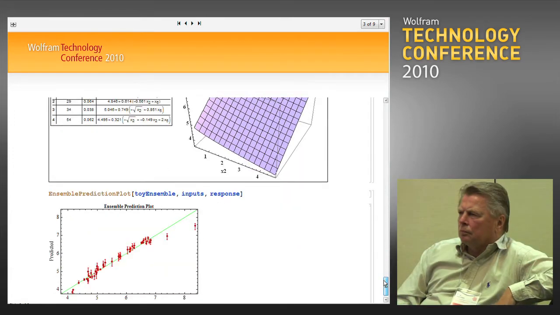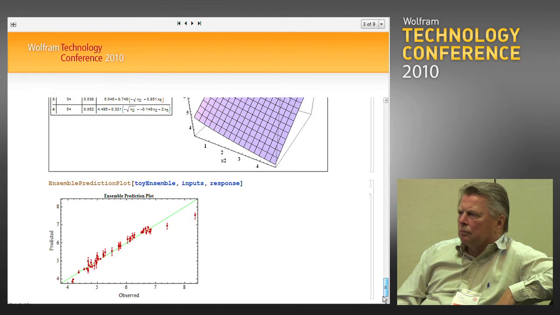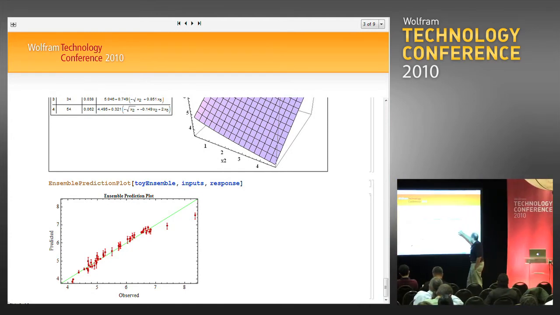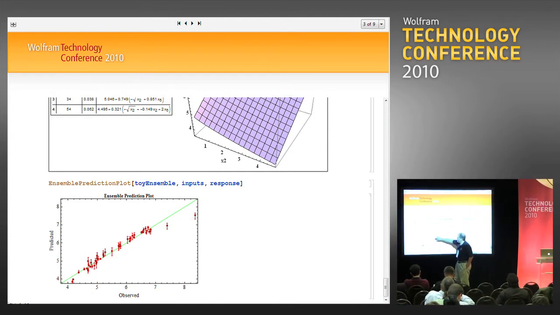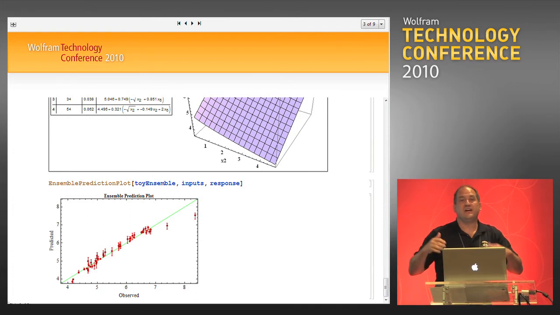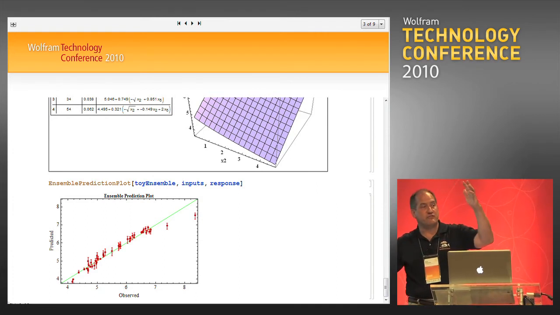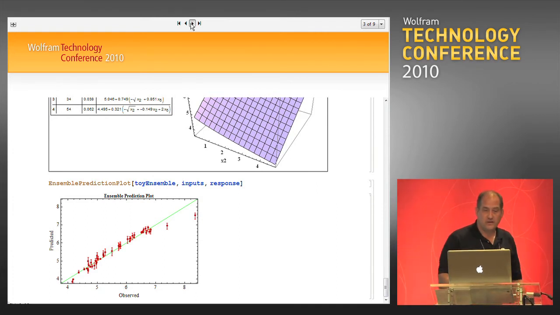If we look at the ensemble prediction, what we see here is the range of the values in terms of fitting the data. The ensemble actually does a pretty good job of tracking the true response. But you've got that variability in there, and as you go out further, that variability would be accelerated.